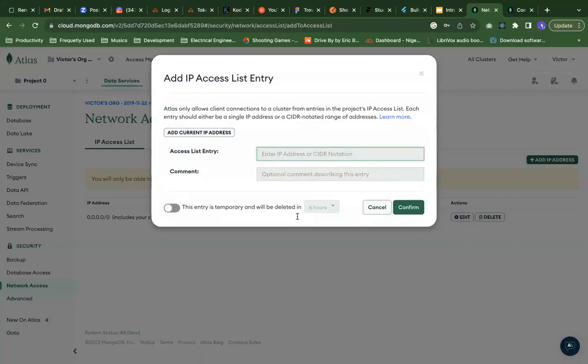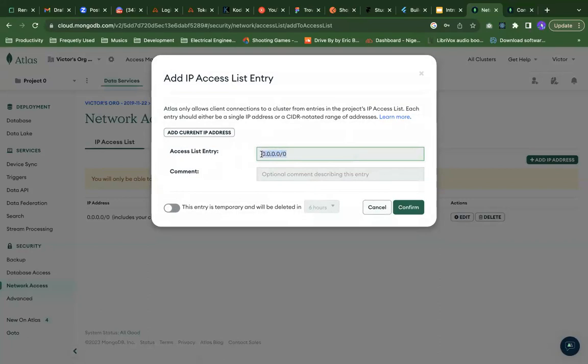Now, in this access list entry, because we want to make it open, you just type 0.0.0.0/0. Then the optional comment, don't worry about including a comment. Even if you include a comment or not, it doesn't really matter. Then you just click confirm to add that IP.